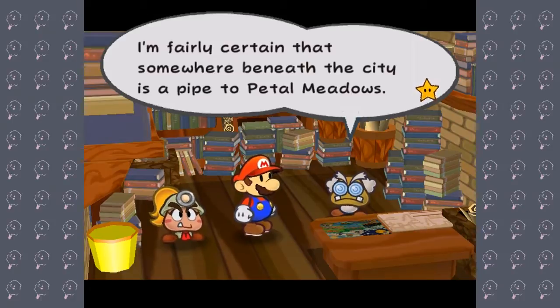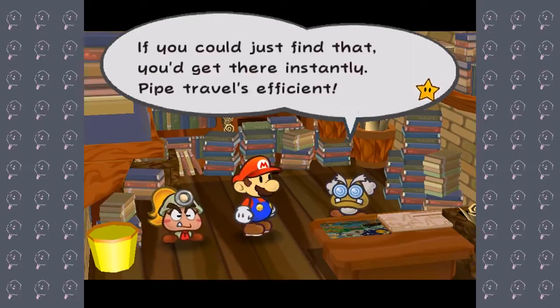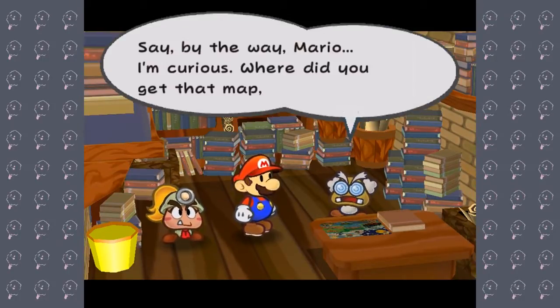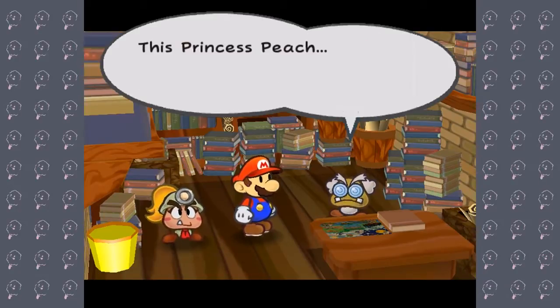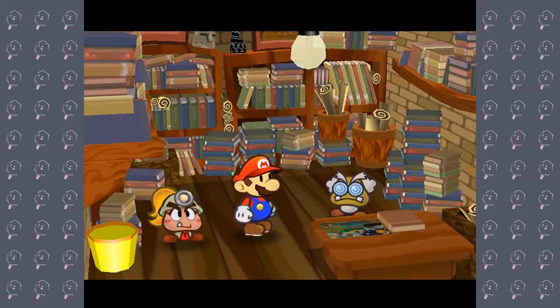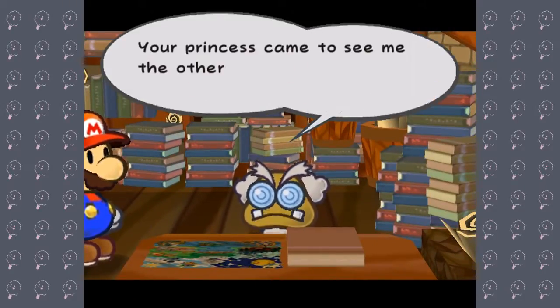I'm fairly certain that somewhere beneath the city is a pipe to Petal Meadows. If you could just find that, an instant pipe travel is very efficient. By the way, Mario, I'm curious, where'd you get this map anyway? From Princess Peach? Really? Her Highness sent this to you, Mario? From Princess Peach. This would happen to be her, is it? So it is her! Your princess came to see me the other day.